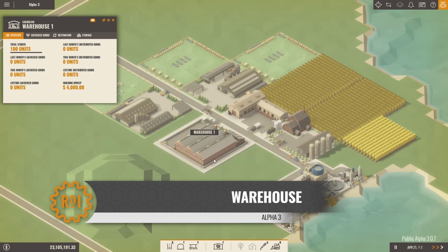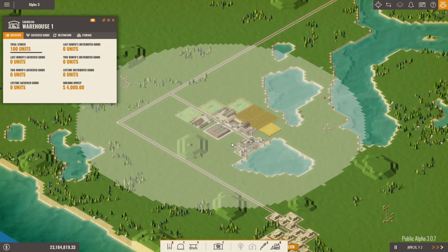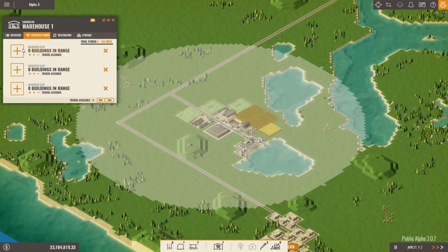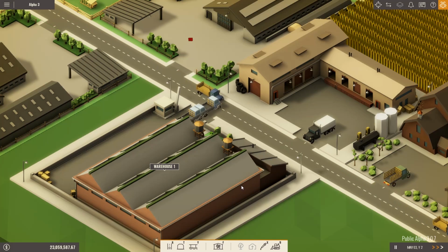The warehouses are a completely new type of building. They don't produce anything. They just have a radius, and every building that falls inside that radius will be under its control. You specify what products you want it to look for, and it will dispatch trucks looking for that product and bringing it back. It goes very well with a truck depot next to it, and it's perfect to put in the middle of hugely dense production sites.